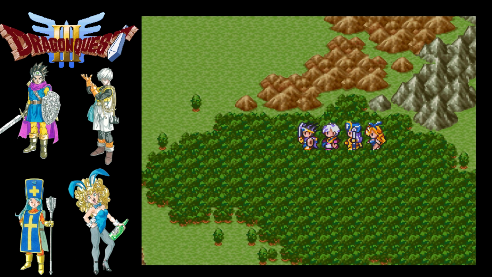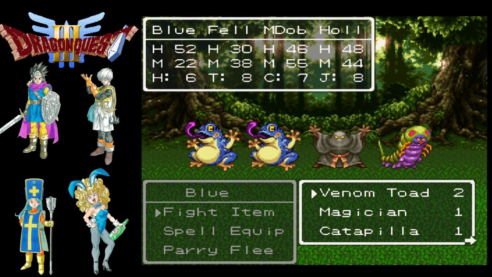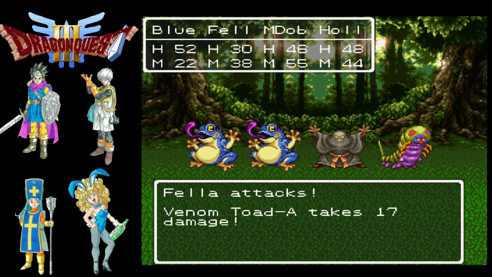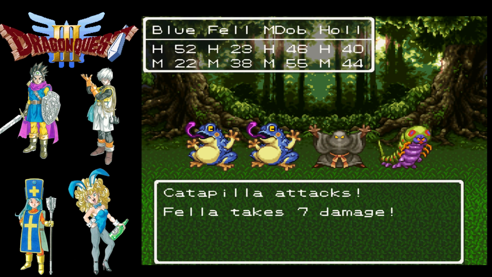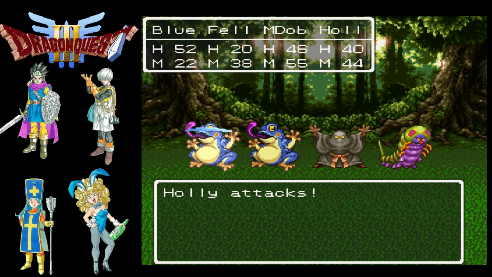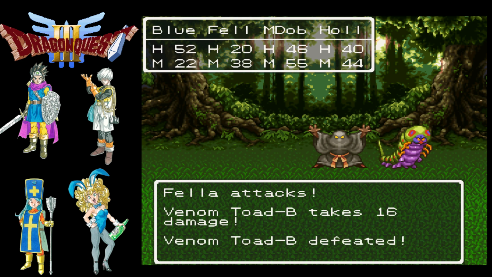I mean, the armor makes it easier in a sense, but being able to kill them quicker would probably be better, maybe. Maybe, I don't know. I think I can kill the magician, and then Fella and the rest can work on the toads. I could not kill the magician. I think the magician probably has like 20 HP or something, and I just missed it by 1.